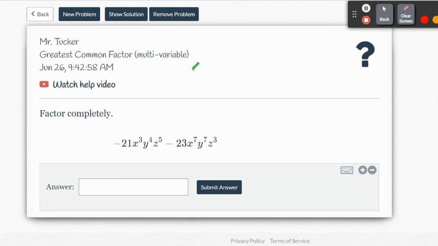All right, in this final example, we're again looking at our two things to worry about, our GCF of coefficients and our GCF of the variable part. Now this time, both coefficients don't have a number that goes into 23 and 21. What we do see, though, is that they're both negative. So it's kind of a choice here, and I'm going to factor out a GCF of a negative 1 this time.